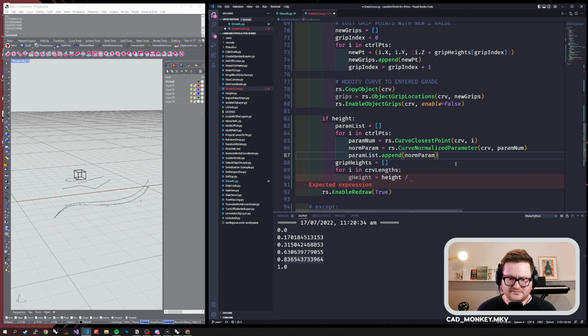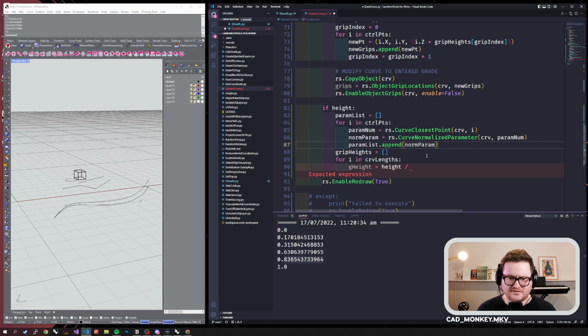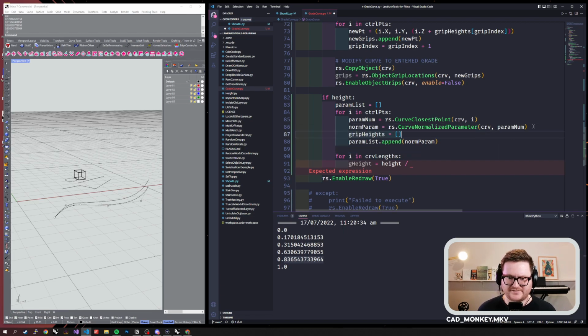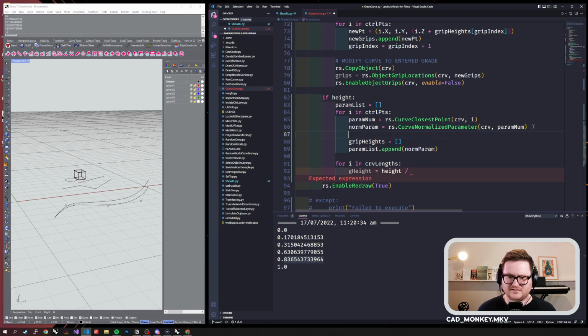And then we go for I in. Do we want grip heights? Yeah, so maybe we don't need that list actually. So we can put all the logic in here basically, I think.